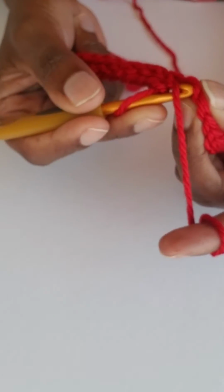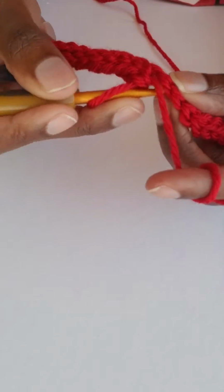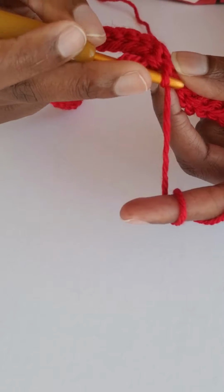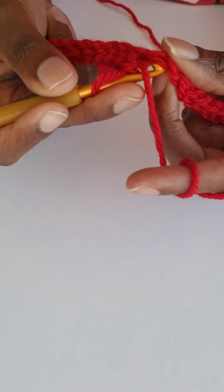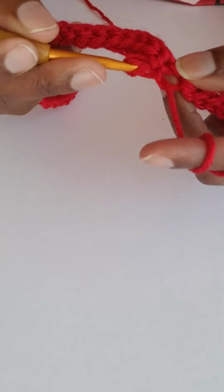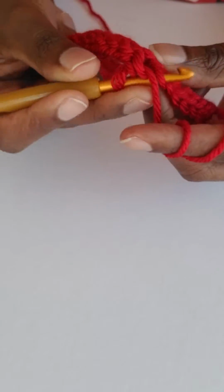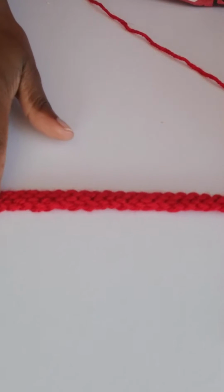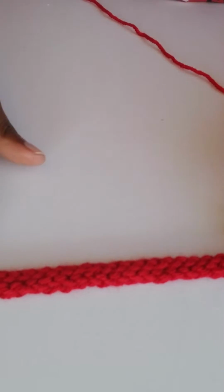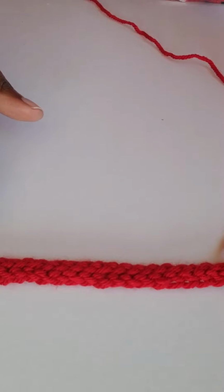All right, so just go ahead and do this stitch all the way to the end of the row. And once you get to the end of the row, I'm going to show you how to do the last stitches, and then after that we will go ahead and change to the other color, the one I'm working on. All right, so that's how it looks. So let's go ahead and do it all the way to the end, and then you come back.